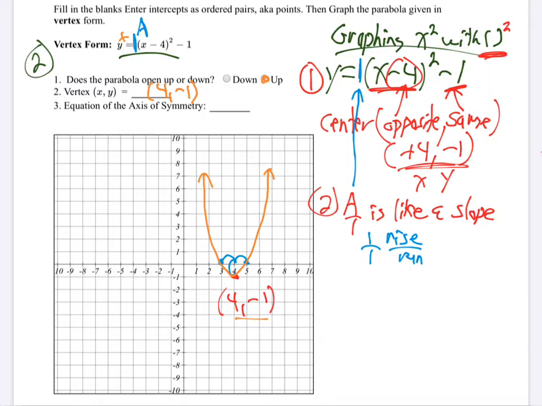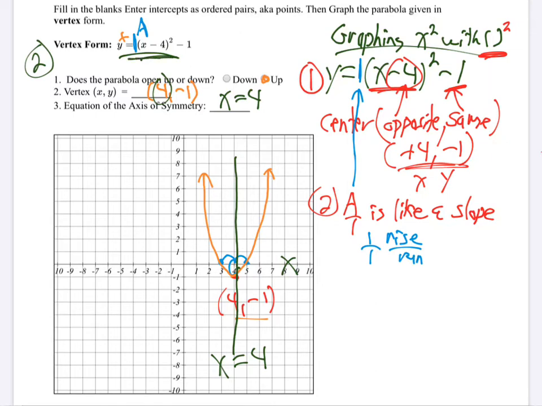And what's the equation of the axis of symmetry? That's the line that goes right through the middle here. So that's x equals 4, right? Because it goes right through the x-axis at 4. It's always x equals the x-coordinate of the center because it goes right through the center of that. There we go. So it's a lot easier. We're done with that one already. It's a lot easier when they have parentheses squared.